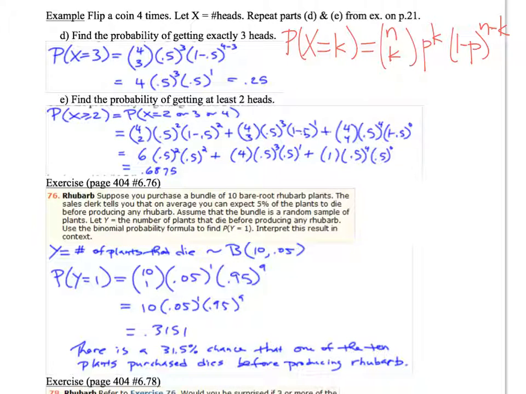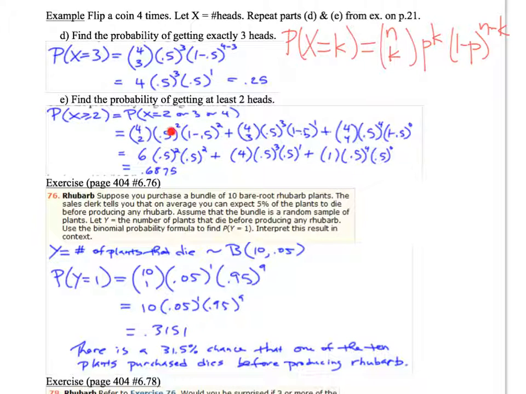So if we follow that, in order to work on the probability of getting exactly 3 heads, I'll have 4 choose 3 as the binomial coefficient, 0.5 the success probability, the probability of heads, to the third power, and then the probability of tails, which in this case is also 0.5, to the 4 minus 3, and then here we go, binomial coefficient 4, 0.5 cubed, and 0.5 to the first gives us 0.25. That's the same answer we got on page 21 without all that work of writing out the sample space and the probability distribution table. And then now to get the probability of at least 2 heads, back to example E from page 21. Well, if we wanted to use the binomial formula here, that means 2, 3, or 4 heads.